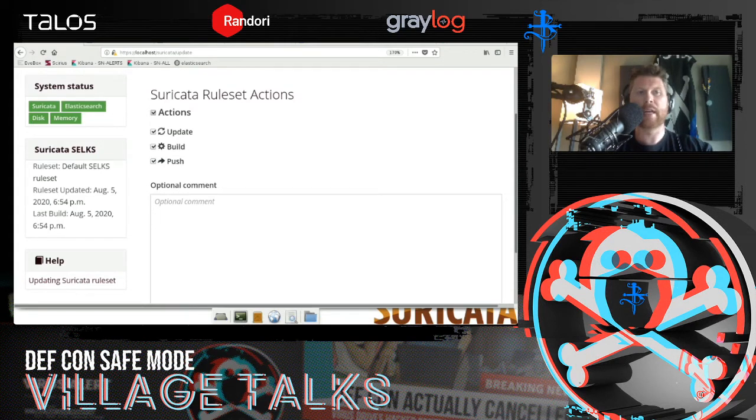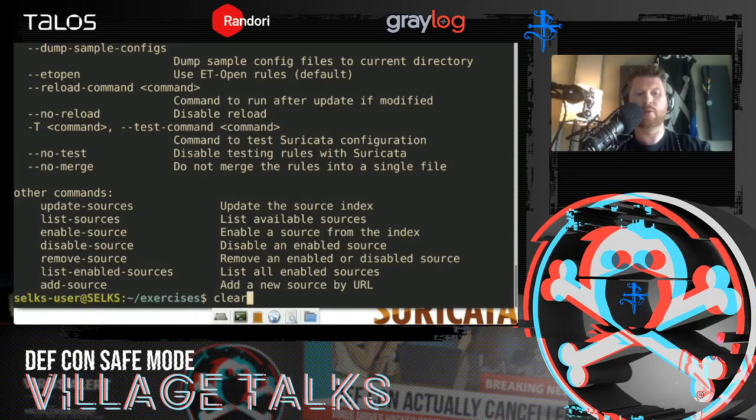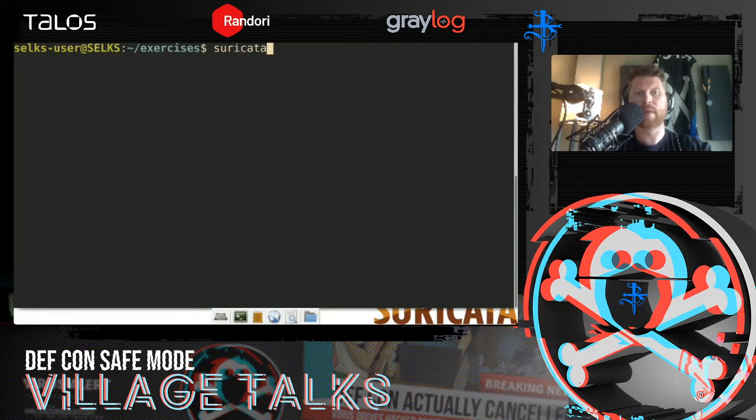Suricata Update also does something very similar. And in order to create the actual rule file, you just run Suricata Update. That will run based off of the current configuration, update the rule sets, and then write the file for Suricata to use. Now, I mentioned the rule location, and in order to understand where the rules are written to, and to confirm that they are in fact getting updated, we want to look at the rule files or look at the timestamp on that rule file.